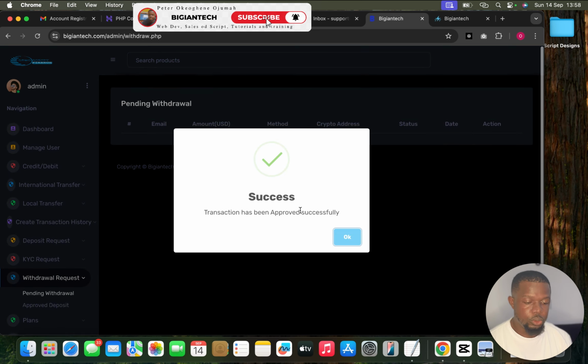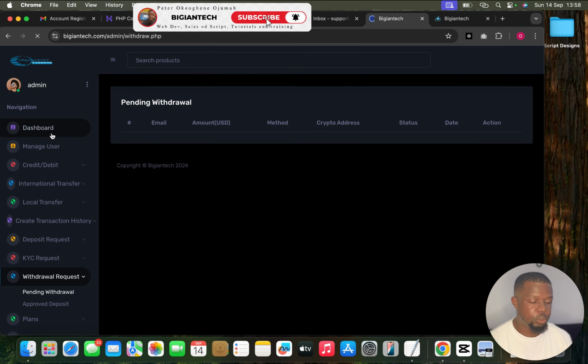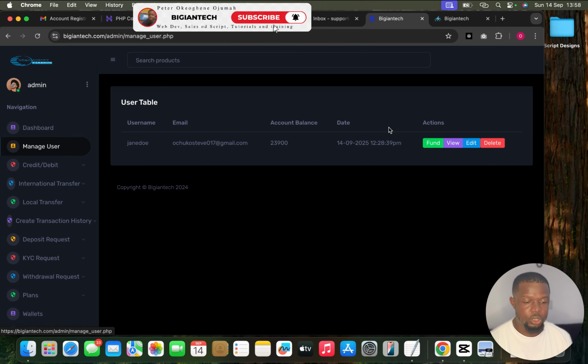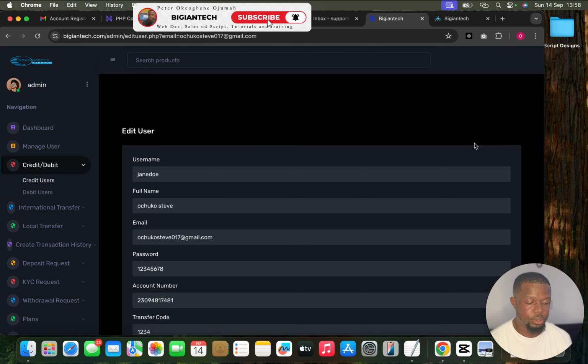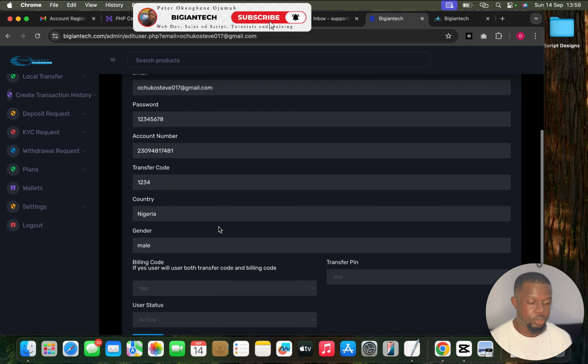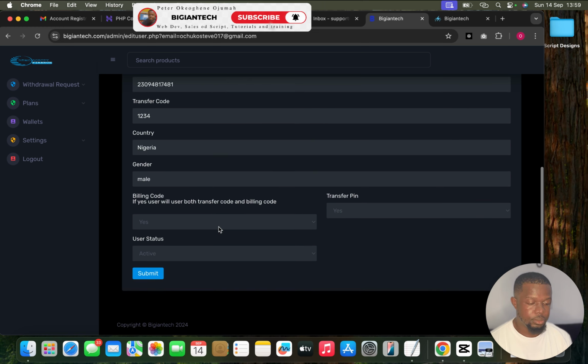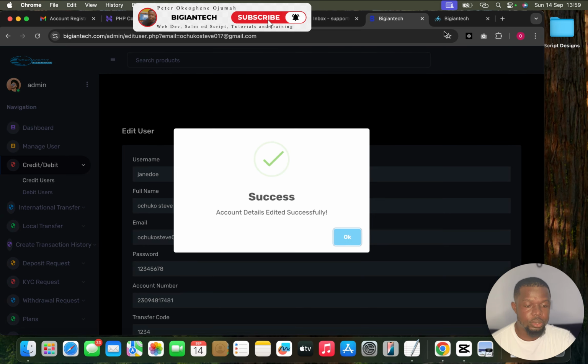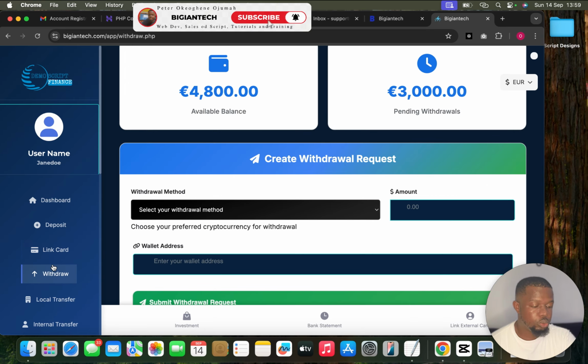So guys, we've done the most and the major part of this website and everything concerning this website. You can also delete this particular user here, or you can also edit this particular user. Now you can also make this user account dormant. If you put this to dormant and submit, users won't be able to withdraw.